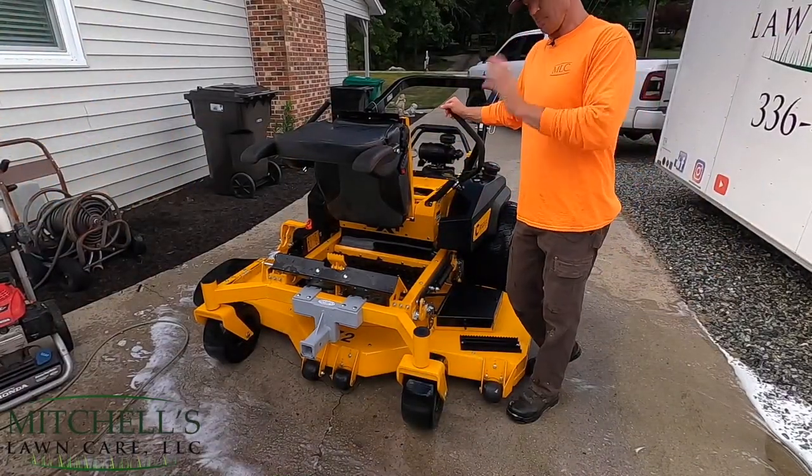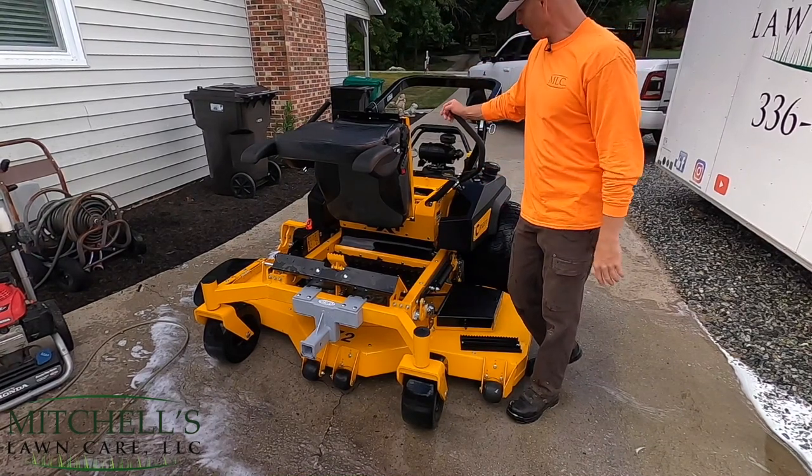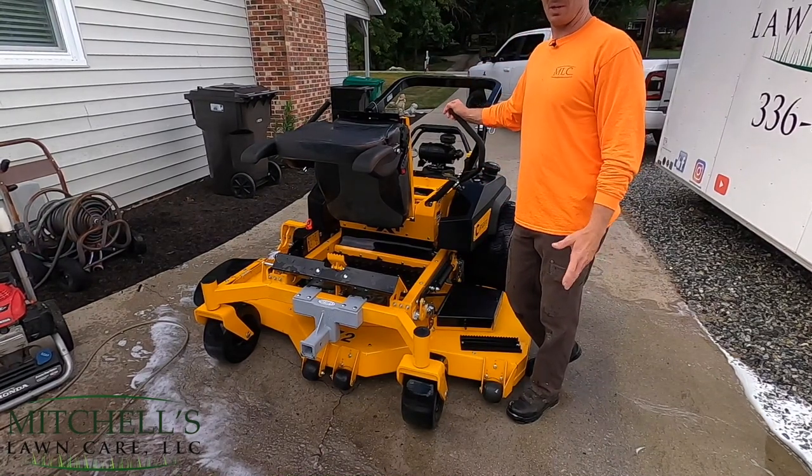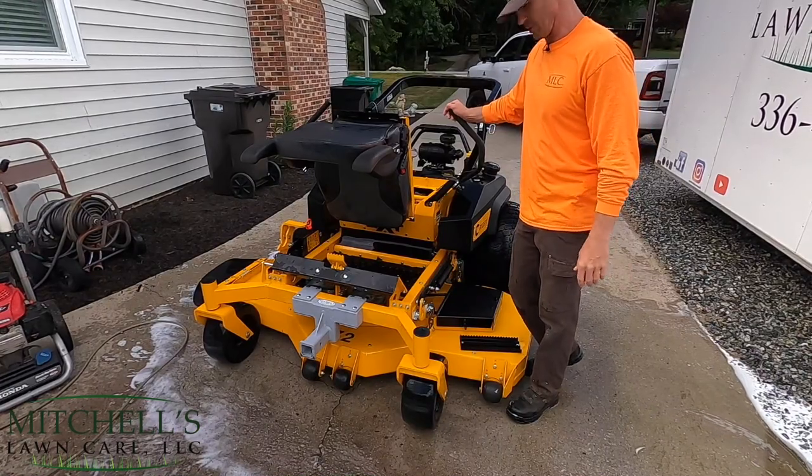Alrighty, so it's been sprayed with foam, let it sit, scrubbed it, washed it, rinsed it off. That's it. Now it's time to dry it. So I'll just take my backpack blower and blow all the water off of it. That'll be it.